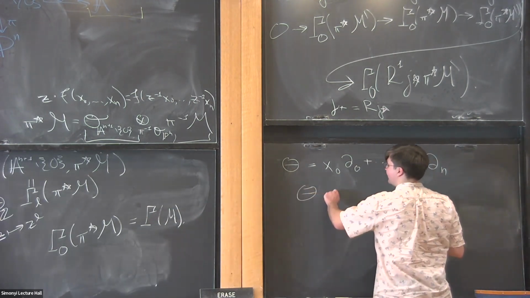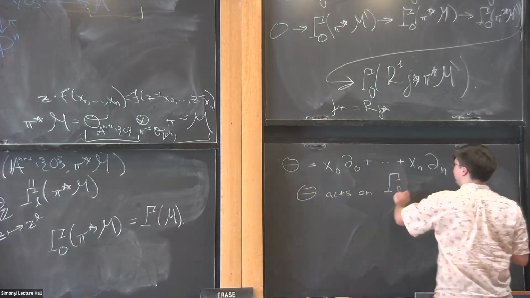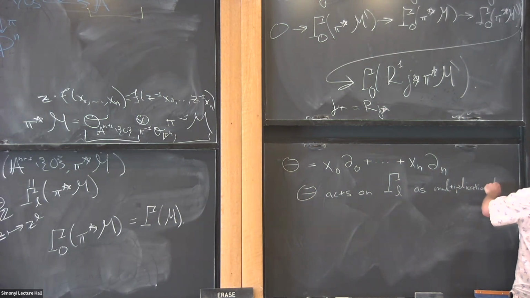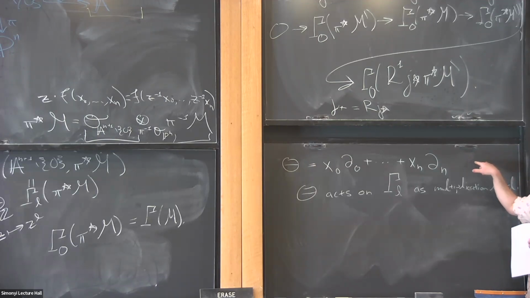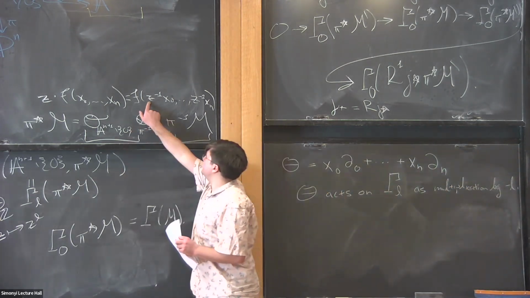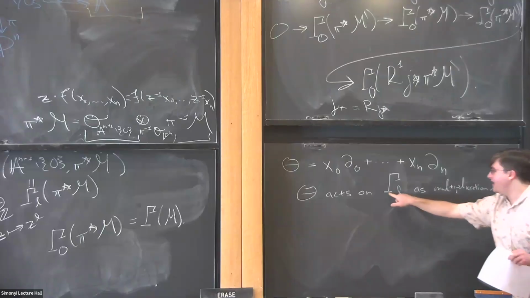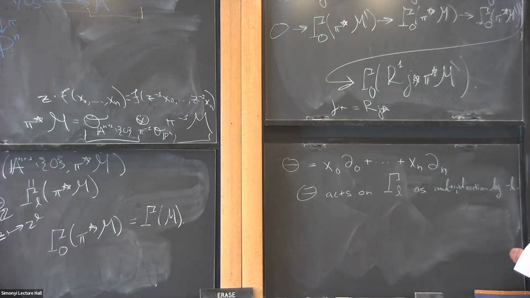Namely, theta acts on gamma L as multiplication by negative L. Euler didn't have it in this language, but the reason this is called the Euler vector field is because Euler wrote this down precisely because if you plug in a degree d homogeneous polynomial and apply this operator to it, you get d times your original polynomial. Because I had that little T or Z inverse in my action of Gm, the numbers get switched here. So gamma L corresponds to degree negative L homogeneous polynomials. That's why I have a negative L here instead of a positive L. But it's this same computation of Euler that gives us this action.